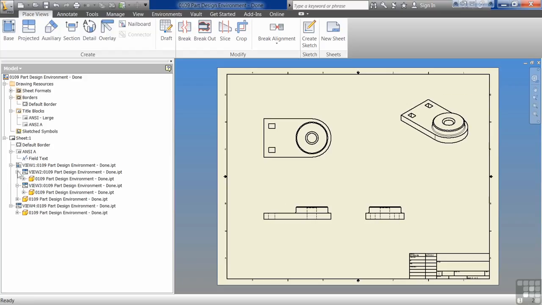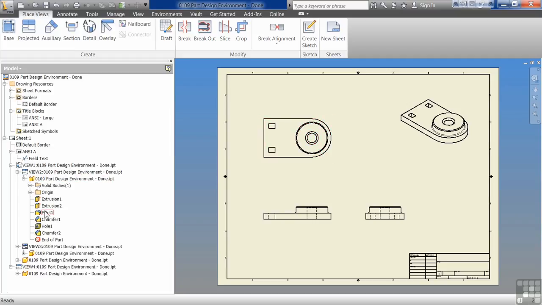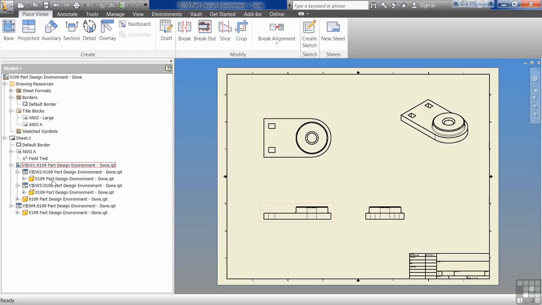You can expand it out and see what is included in there. You can even expand it out further and see what features are included in there and select that feature to be able to do things like change the line types and colors and things like that. You could possibly even highlight something or patch something based on these features inside of this part. The same goes for the assembly parts. You can see what is in what and what makes up that assembly inside of the browser.